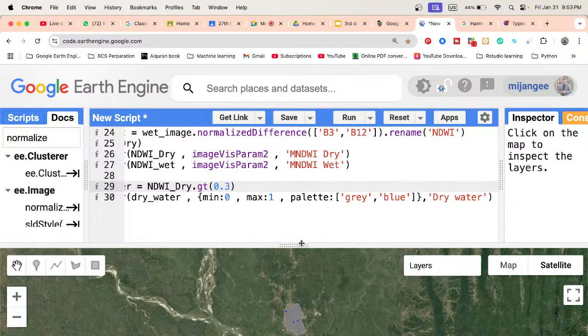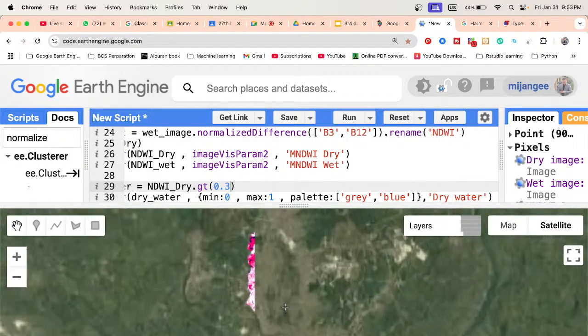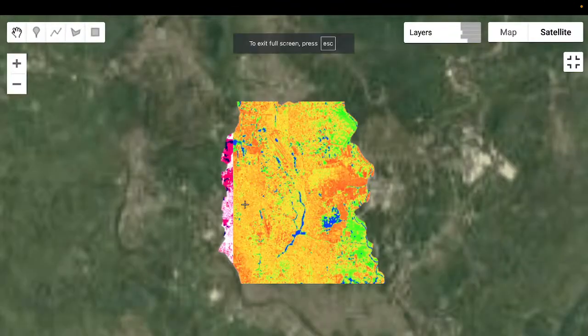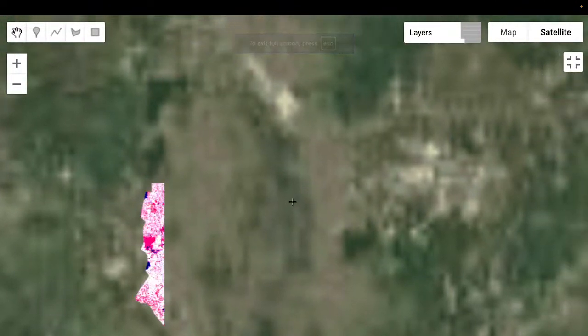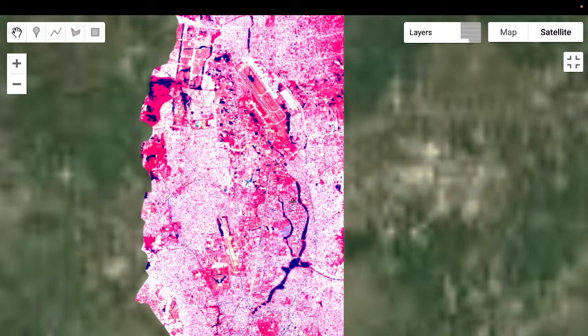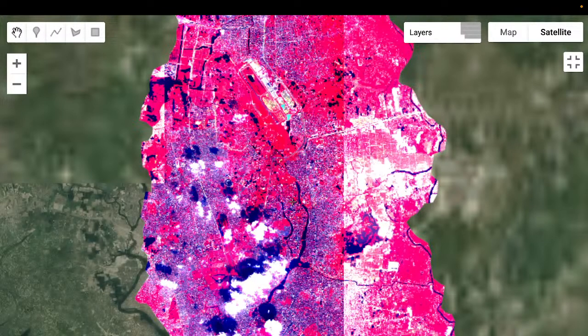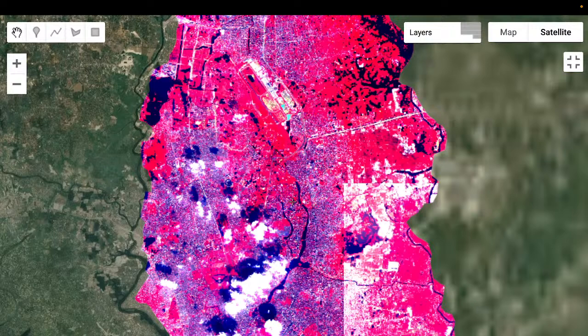Now if you check it, I think it looks much better with 0.3. So now we can easily separate water and non-water for this area, and this value is not fixed. Okay, every study area it will change. Basically it depends on the reflectance values or band values, which also define this type of threshold value.